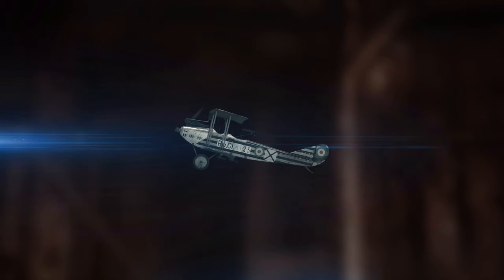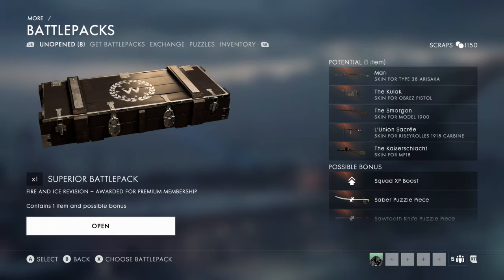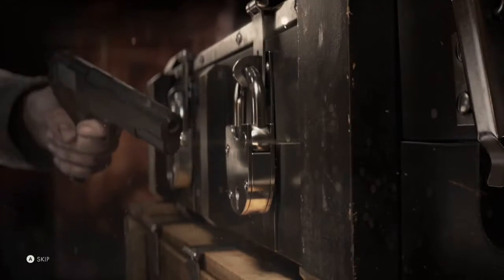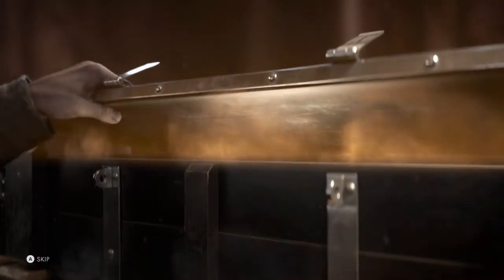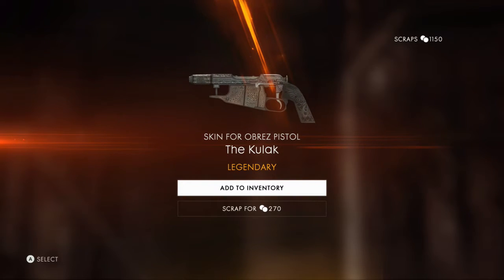Hey, a blue! Ooh, for a plane. That's gonna come in handy with that new game mode. Yep. Alright, Superior Battle Pack. Let's open this one. And the legendary is... Oh my goodness, for the Obriz. Alright. The Kulak.